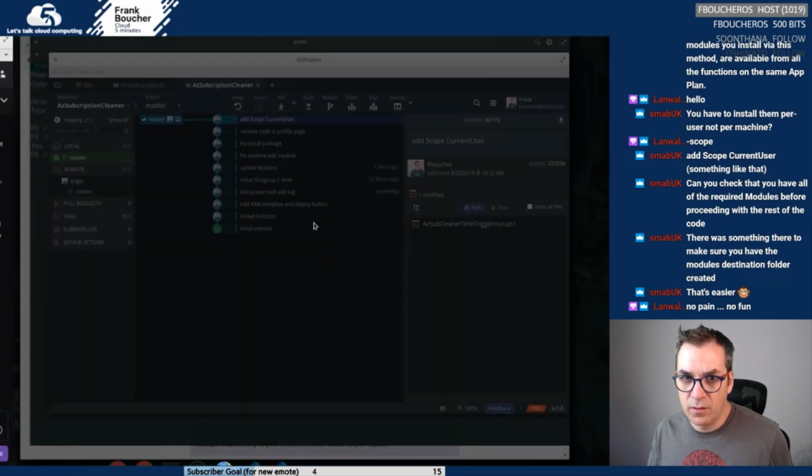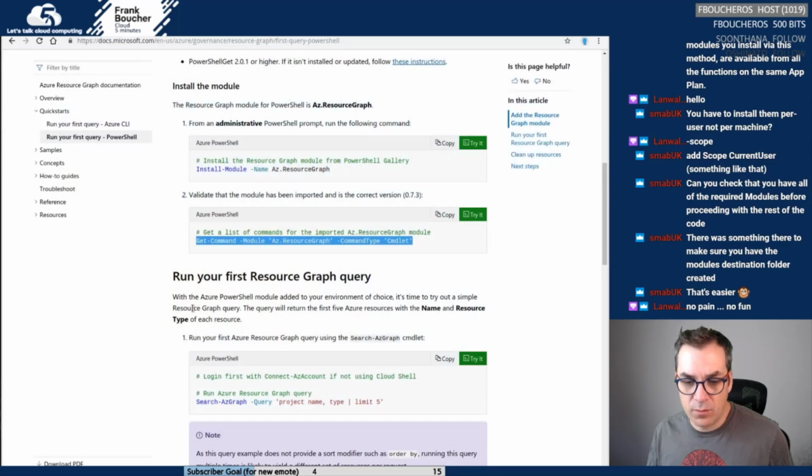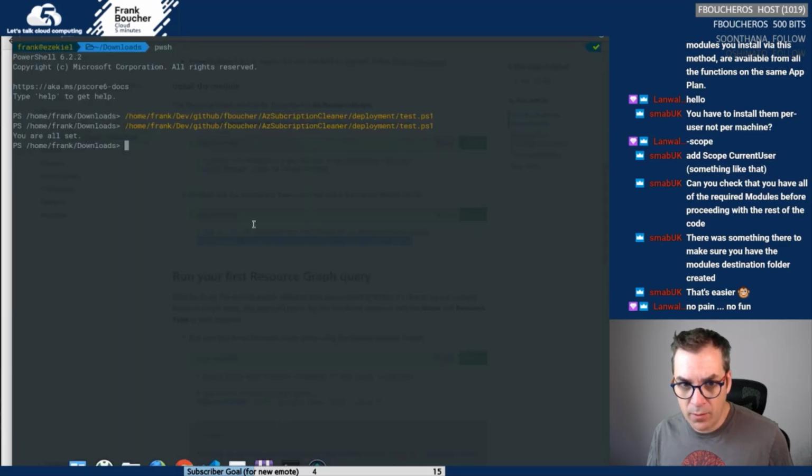Oh, I should close that window. Where is it? Close this window. Now open my PowerShell command. Paste.